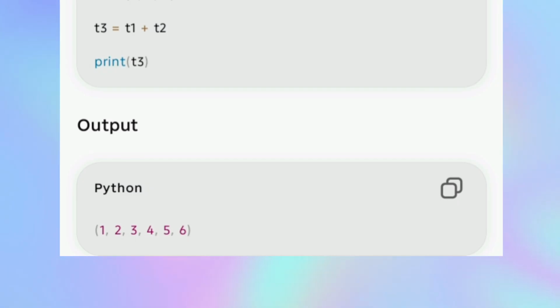Yes, exactly. The output is 1, 2, 3, 4, 5, 6.